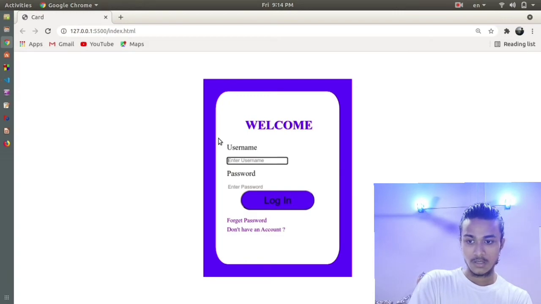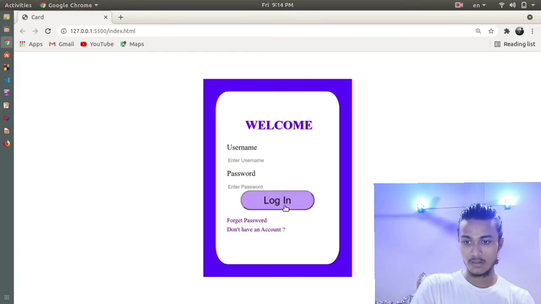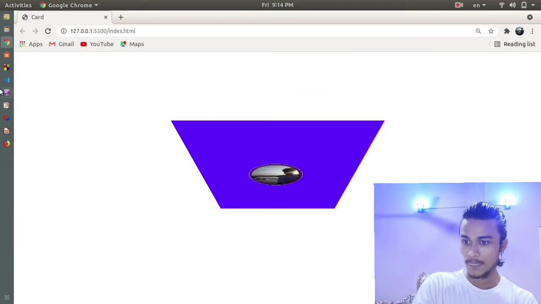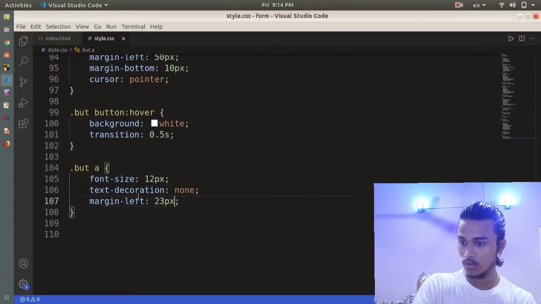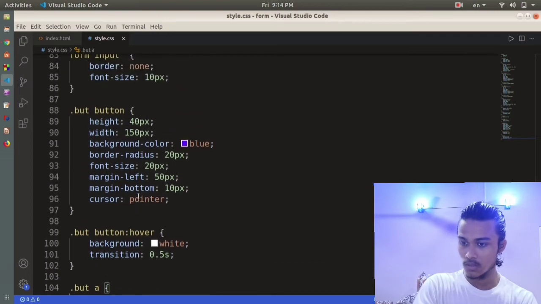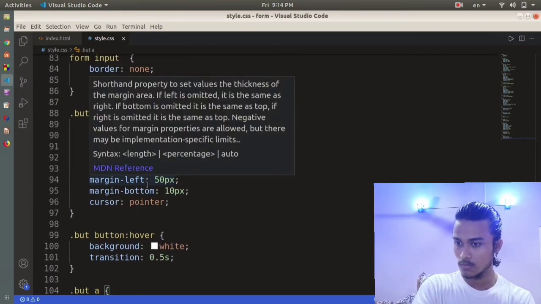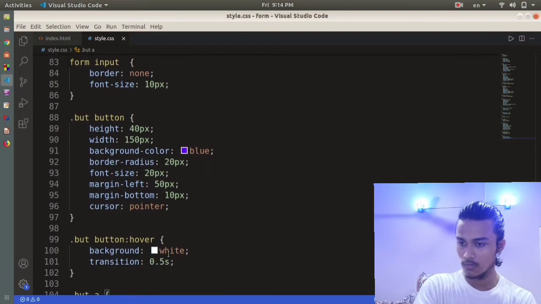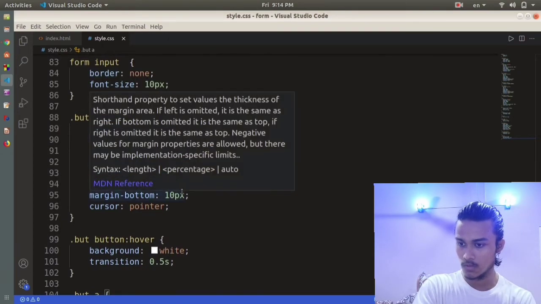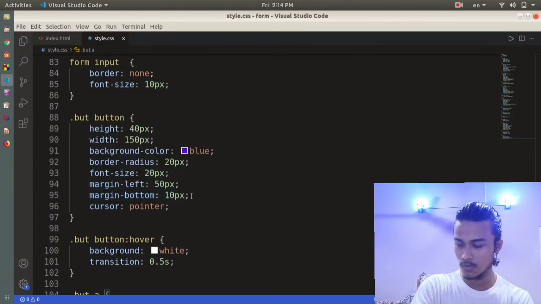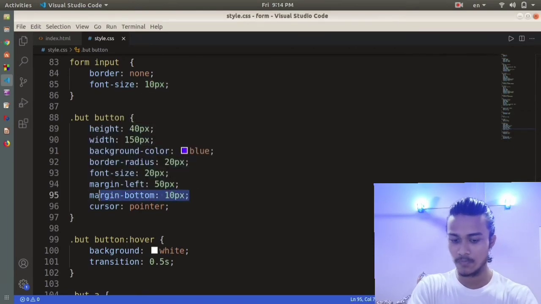Yes, the thing is it's not looking good because of this. I should bring it a bit down. So to bring it down, all I need to do is use margin top instead of margin bottom.